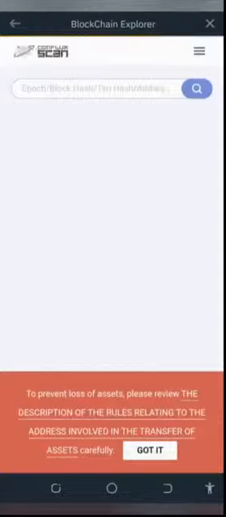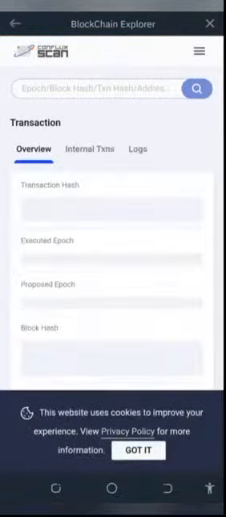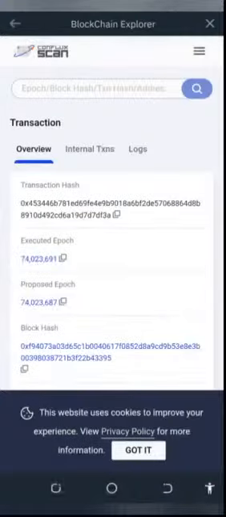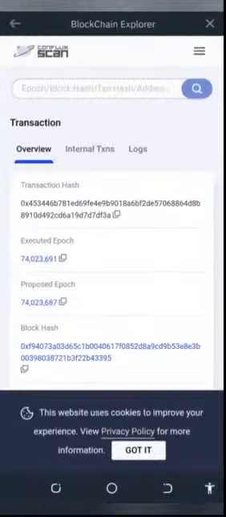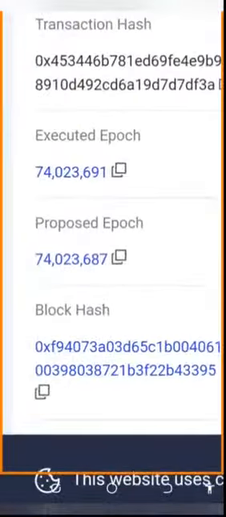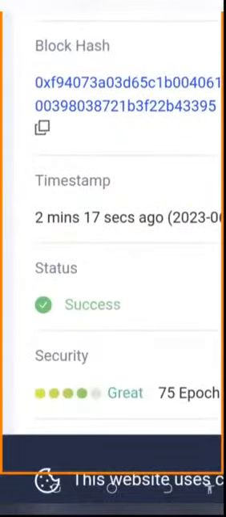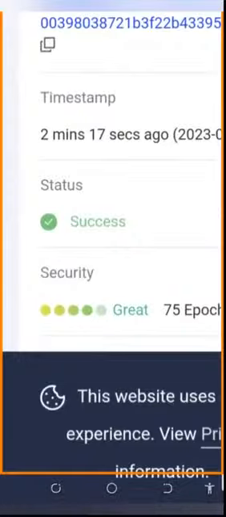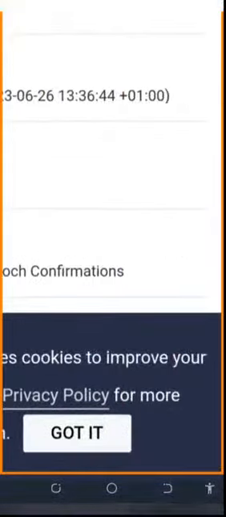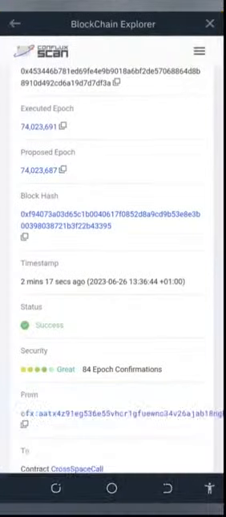Okay, to prevent the loss of assets, please... Oh, what's all this? Okay, got it. Let's see what is going on here. This is Conflux Scan. All right, it's still doing its thing. It says success, actually. Status is success. All right, so we're still waiting. Got it.